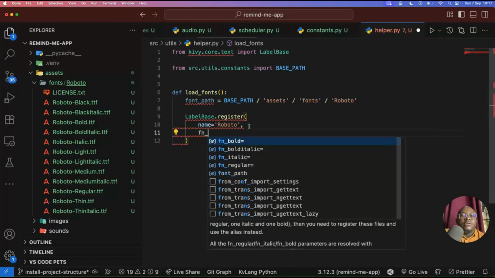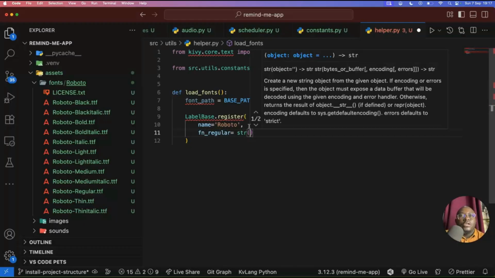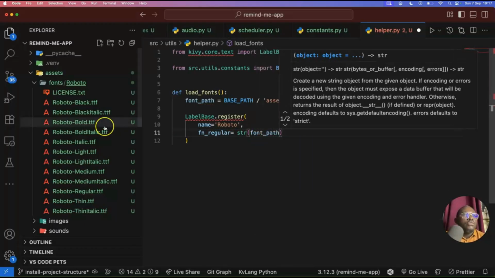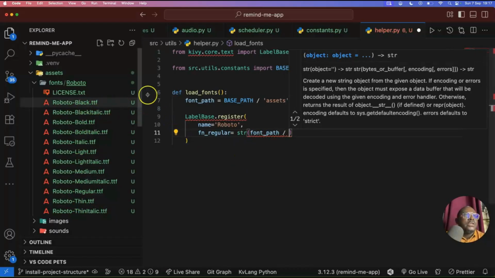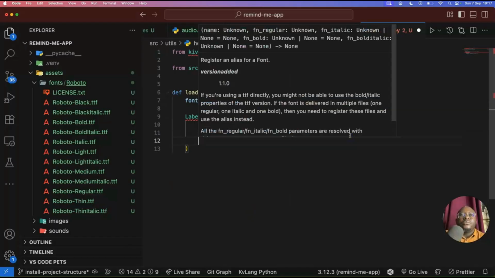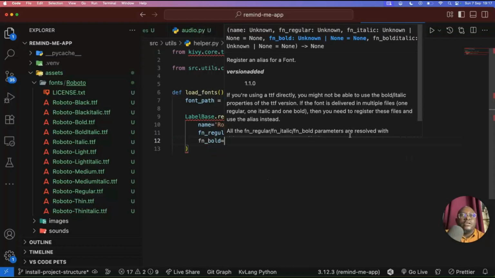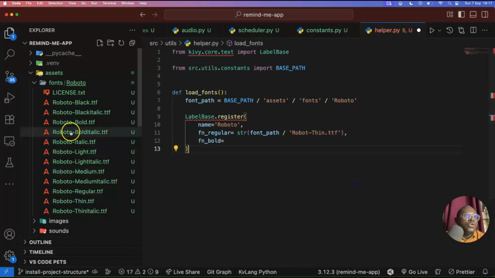For regular text, we have the different types here, and let's use the thin version. So it's going to be Roboto-Thin.ttf.